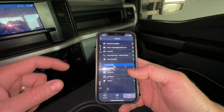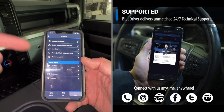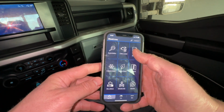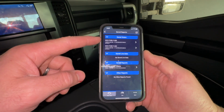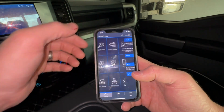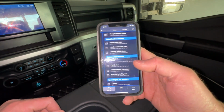You have a support button here. You could go into here and email them or call them if you have any kind of questions about your BlueDriver. And then if you go back to the scan tool, you've got saved reports. It pretty much tells you when you scanned your vehicle last and gives you some sample reports. Get out of there real quick. Has a freeze frame. There's a smog check.